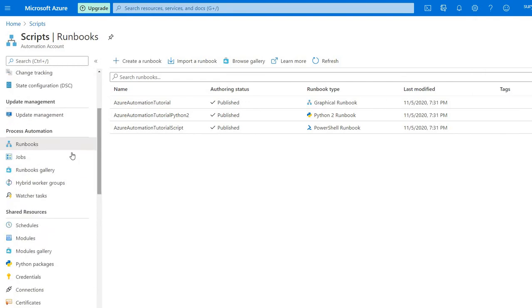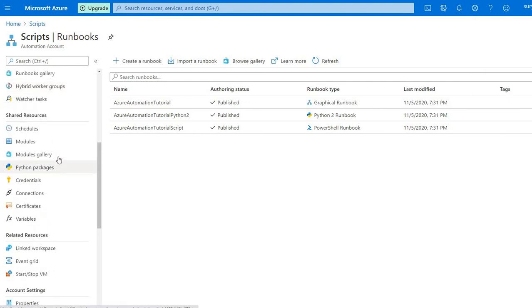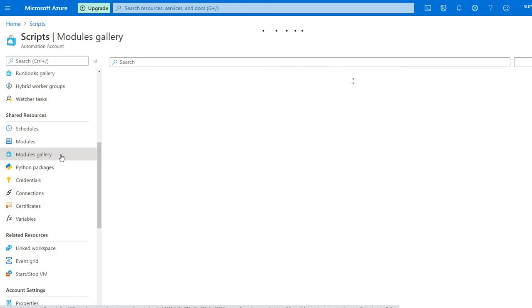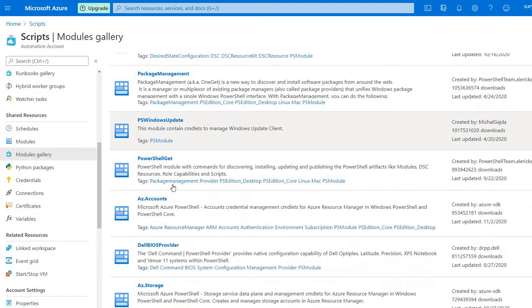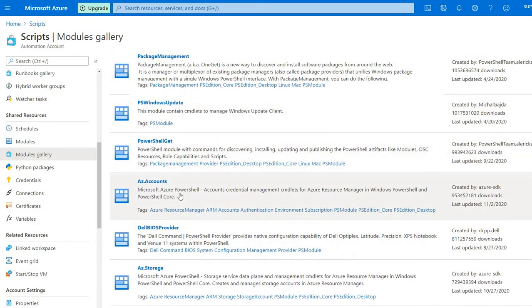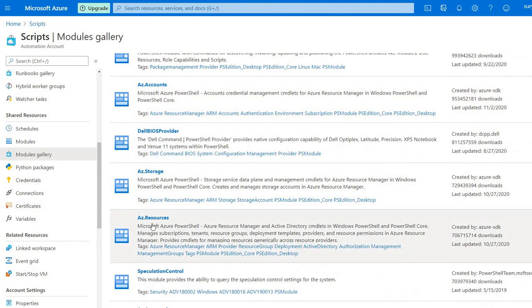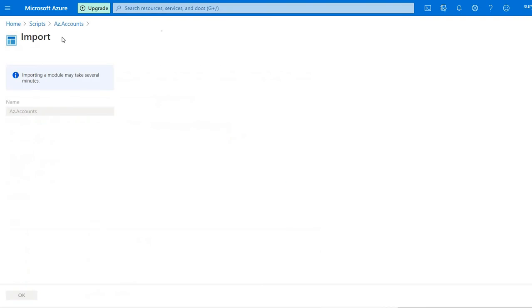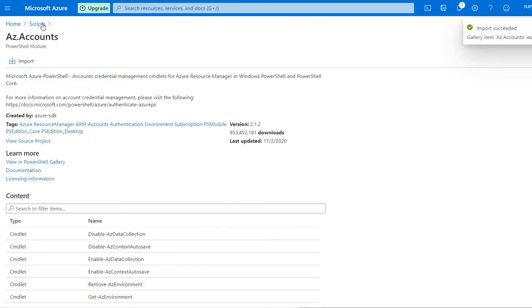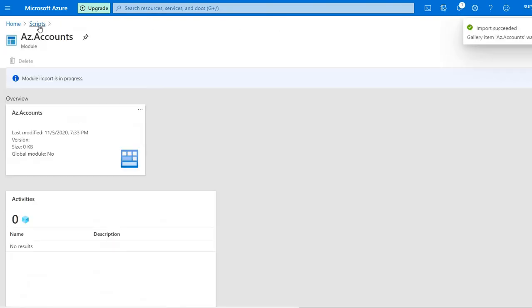When you want to run your PowerShell script, you have to import the necessary modules, which you can find from here. If you want Az.Accounts or Az.Resources, click on it and import it, and those modules will get imported automatically.